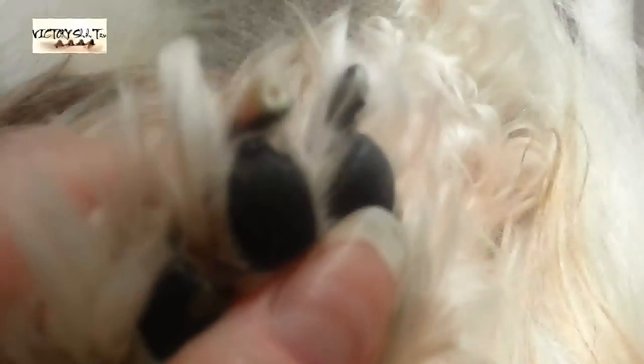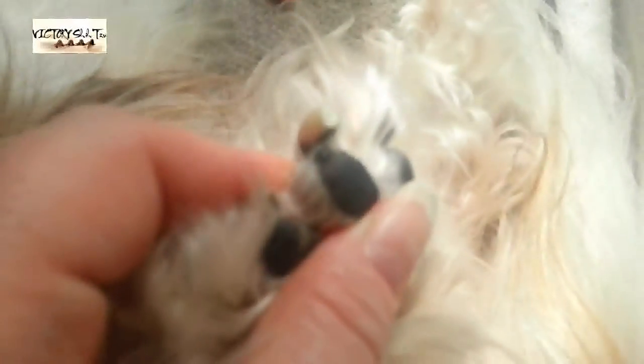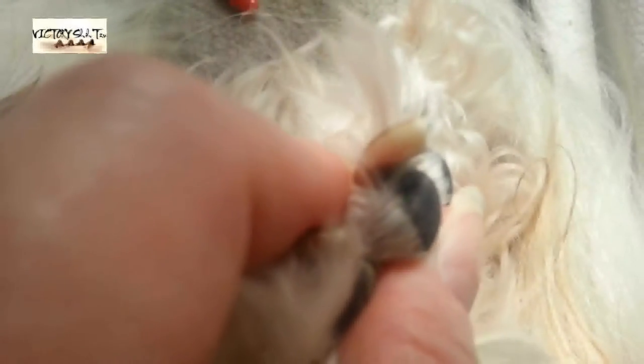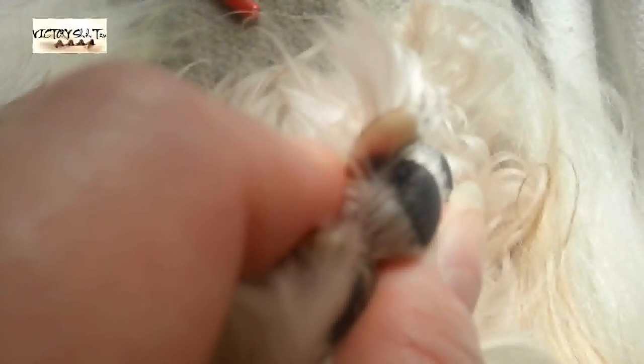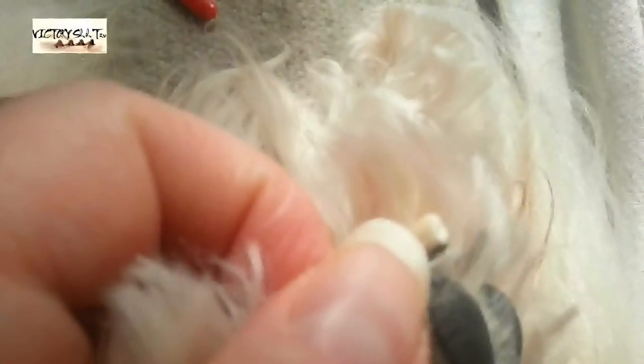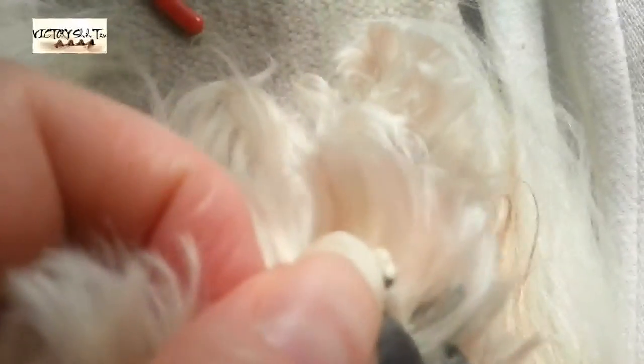Now I'm going to go to his other paw and show you another nail that I've clipped. I'm going to try to focus. And here you can see the nail from the side. You can see the red, that is the blood vein. Oh, that's a good picture, this one. There's a blood vein, and you can see the blood vein stops here. And then comes the empty space. And then the edge of the nail. So I just clipped off the dirt.